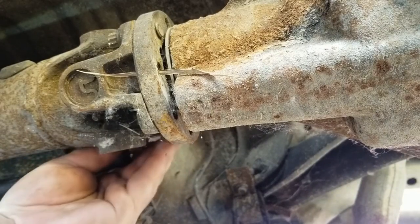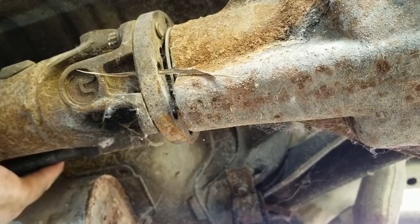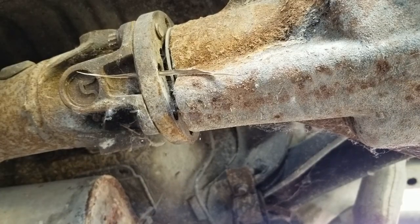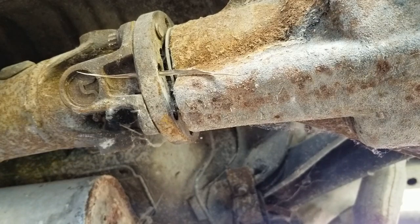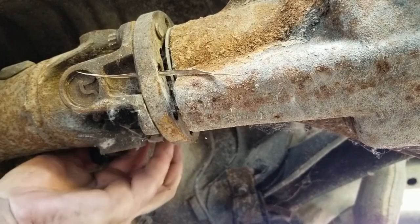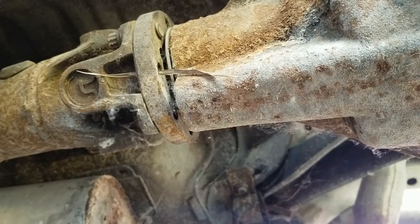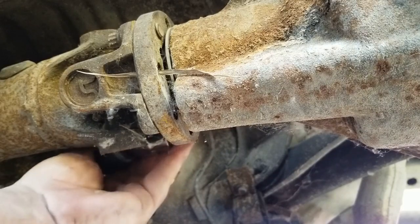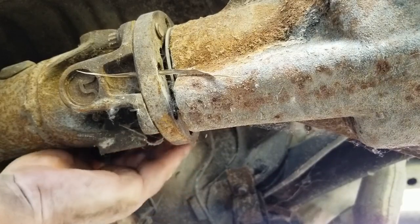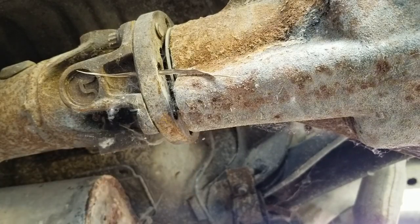I hope my socket's all stripped out. All right, I give up. Can't get it on there. Gotta rotate the freaking drive shaft.